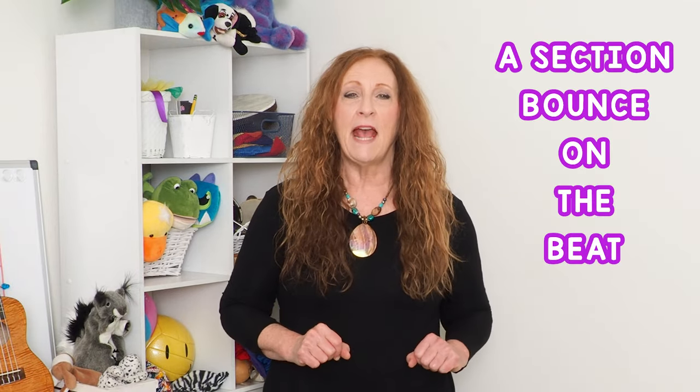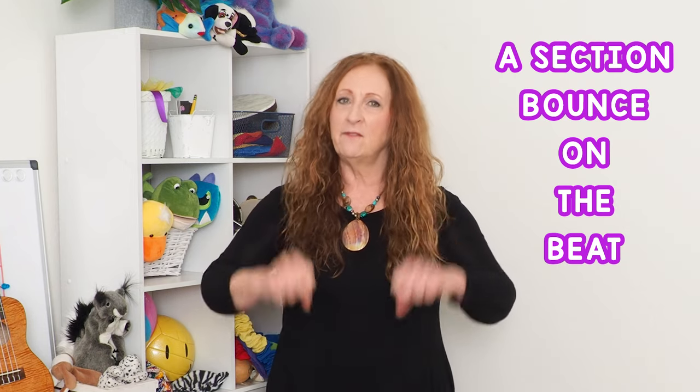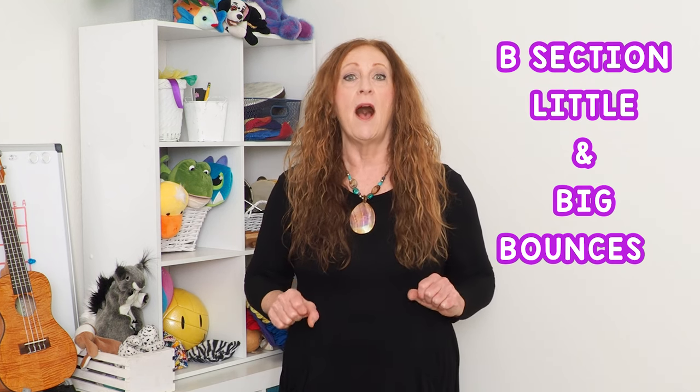The song pattern is ABA, so on the A section, we're going to use just really nice, easy bouncing. Let's walk around the sun, let's walk around the sun. And then on the B section, where we're talking about the things we're going to see in nature, we're going to do some high up here, and then we're going to move it low down here. We're going to do little bounces and big bounces.